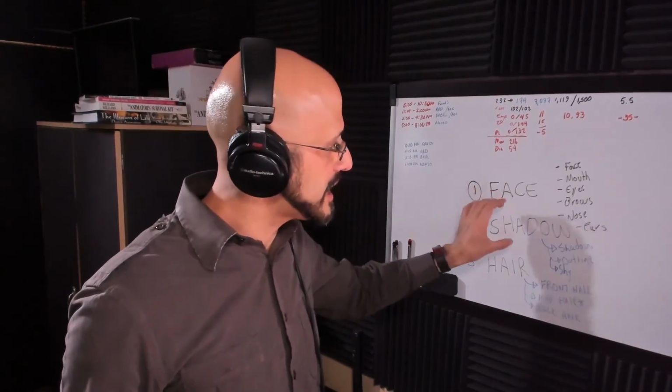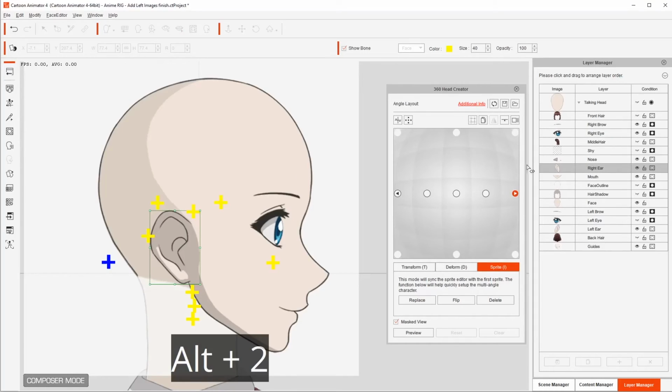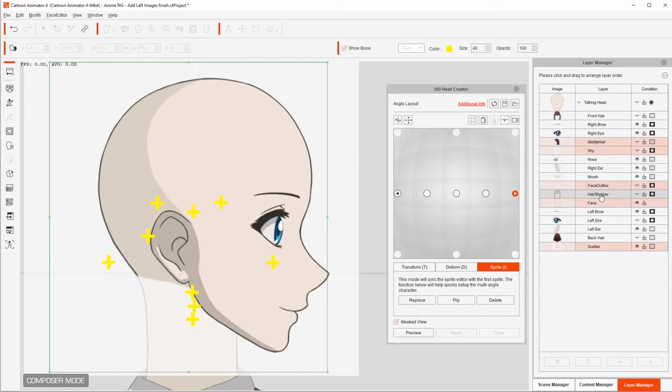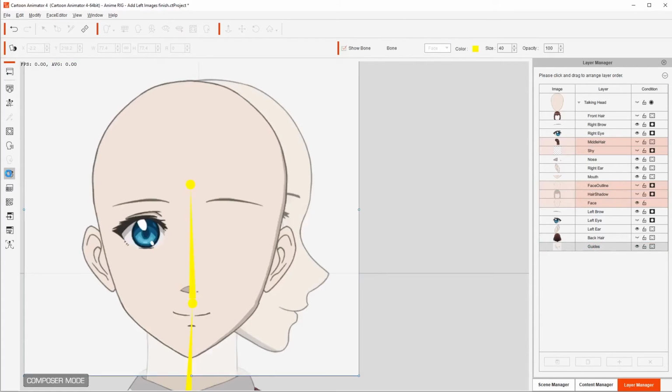Next one is the shadow. We already did the review. Now let's go and add the shadow. For the shadow, I'm just going to select it and then click. It's on the right angle. And actually the first thing is to change the guide. I was forgetting. Let me click on sprites.